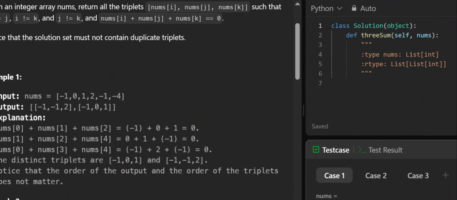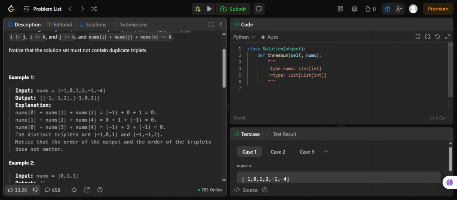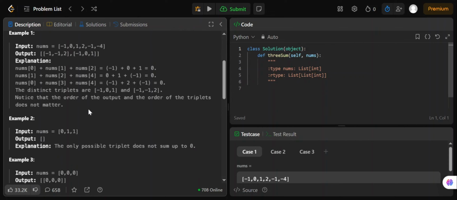If you're told to... this will be the output. When you take the integer on the 0th index, the first index and the second index, you'll get a value of 0. And so that's the same when you take 0 plus 1 plus -1, which is equal to 0. But that's repetition from the first, and we're trying to avoid that repetition, so there's only two relevant tuples you can put together. That's the only valid answer.